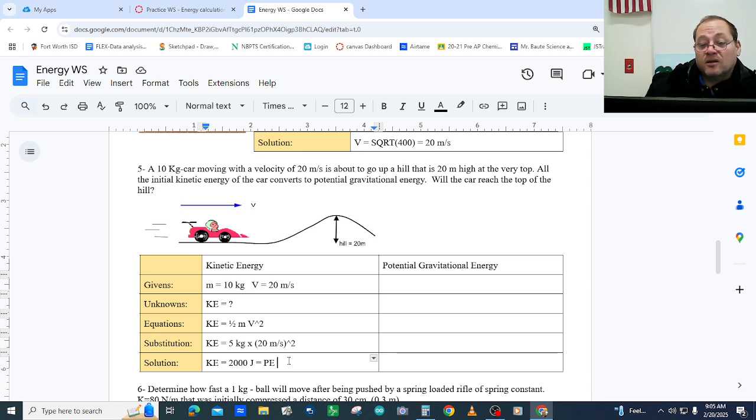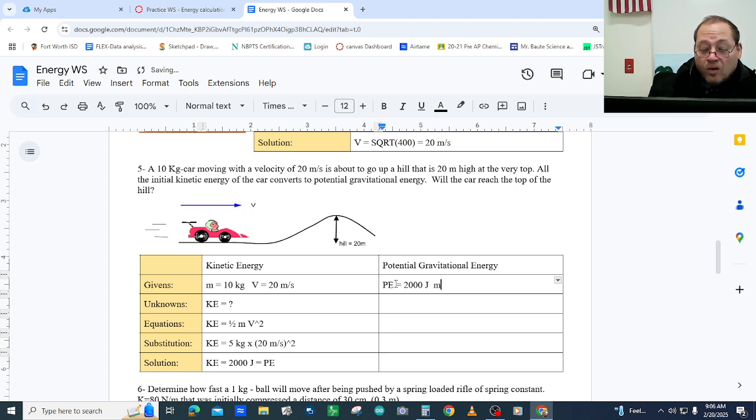And let's pretend that this is placed on coasting, so the engine is not doing any work on the wheels at the time this happens. So all the energy of the motion can convert into energy of the height, right? So now that we have the potential energy, it is a given in the second part of this. So it is 2,000 joules.